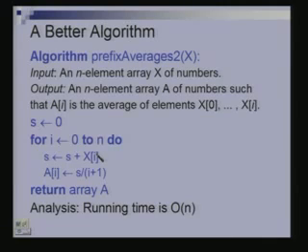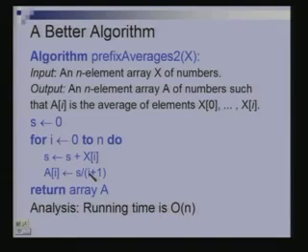And then I add xi to it, and to compute the ith element, I just need to divide this sum by i plus 1. I keep this accumulator around with me. When I finish the ith iteration of this loop, I have in s the sum x0 through xi. I can reuse it for the next step. So how much time does this take now? In each run of this loop, I am just doing 2 primitive operations. So that makes it order n time, because this loop is executed n times.